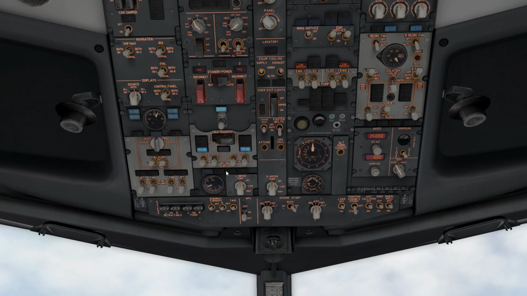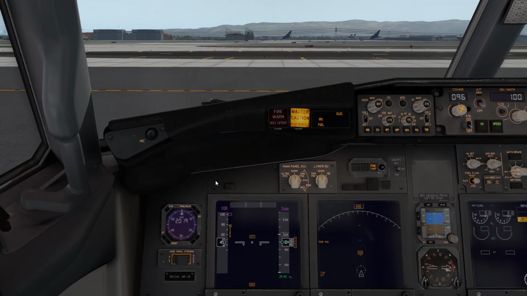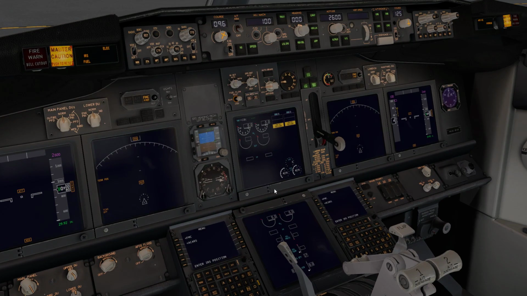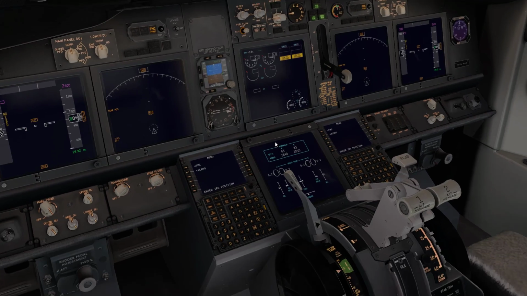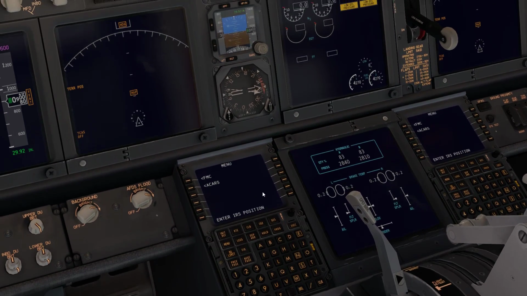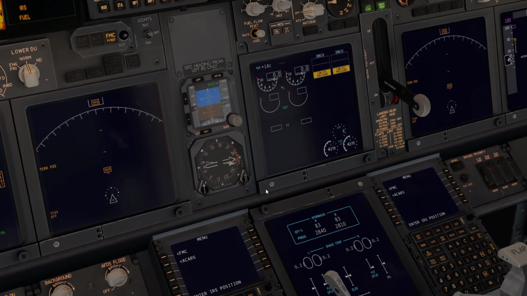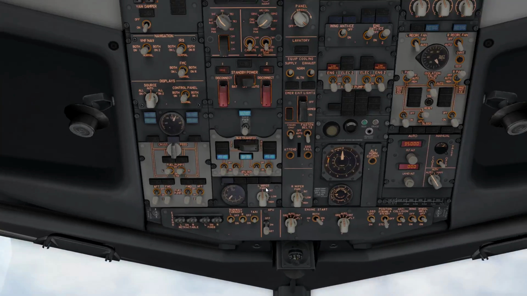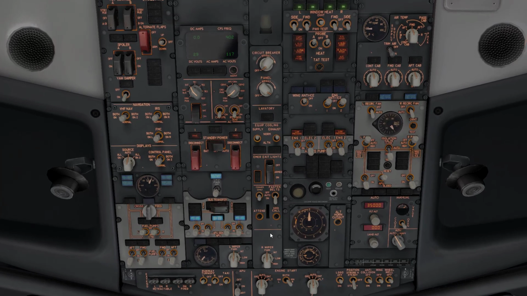If you're impatient and really want to see how it's doing, we can go to the center forward display panels. If you click the system button in the center above those forward center display panels, you can get some other data here to see what's going on with your APU, and I believe we have some APU data here. Alright, I might be confusing this with some data from the 757. But either way, back to the overhead.